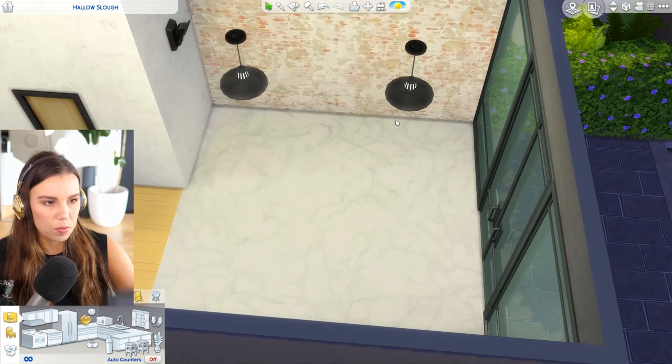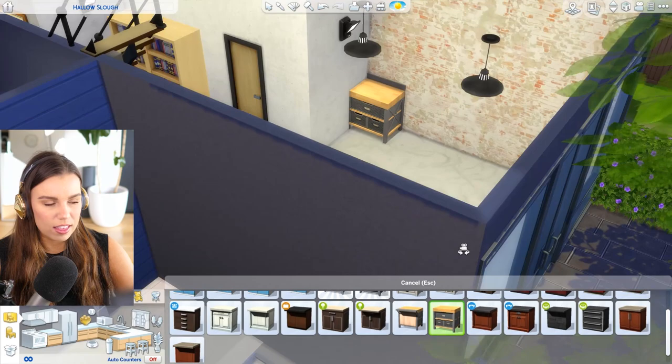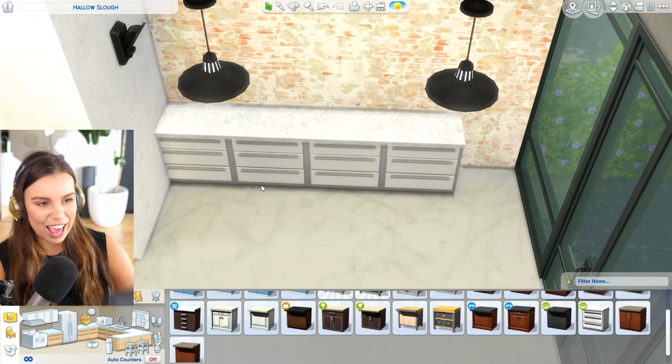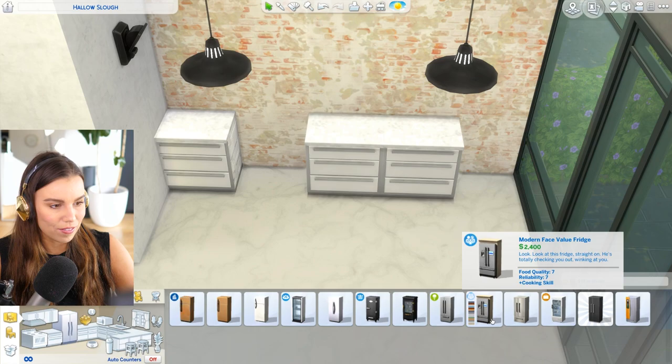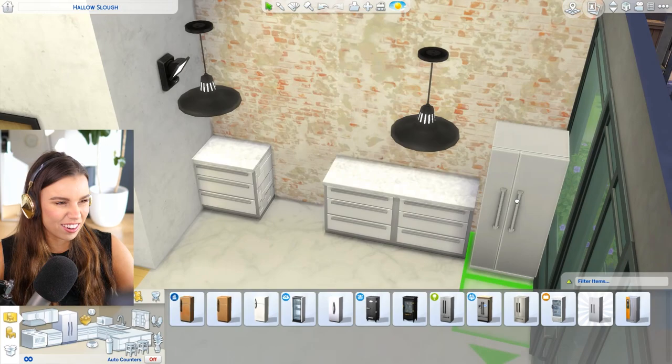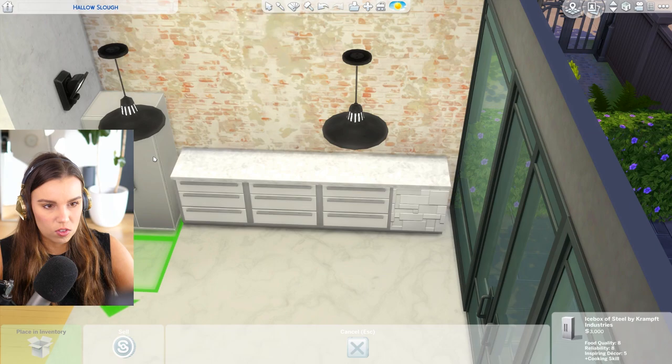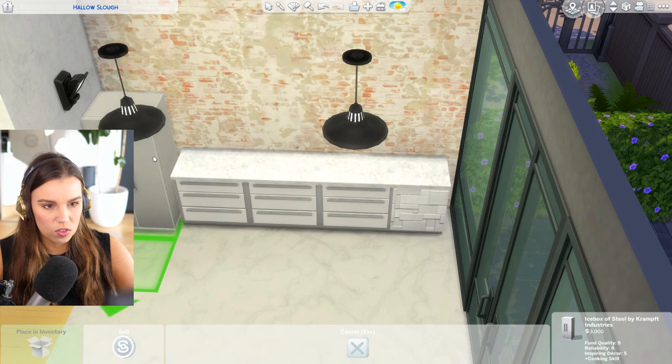For the kitchen, maybe we'll do the counters going over here. I thought we could do these industrial counters, but to be honest if this was my dream home right now I would definitely rather have matching marble tops to the marble floor. I don't think I'm going to be lucky enough to live in a house with a marble floor, but just for the fun of it we'll have it in the Sims. I kind of don't want a fridge obstructing the glass, so I might put a half-end counter just like that so there's a slight gap, and then put the fridge on the other side.